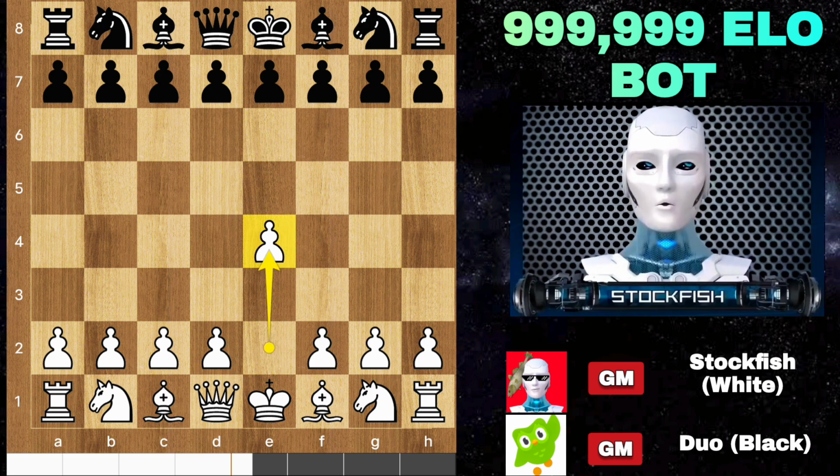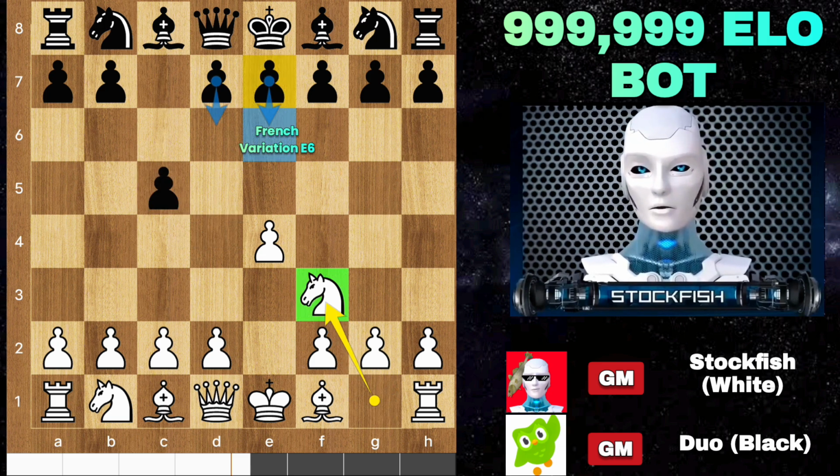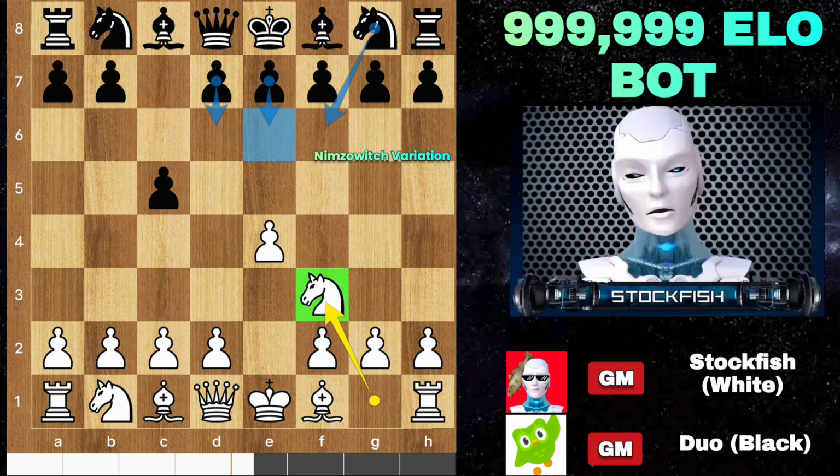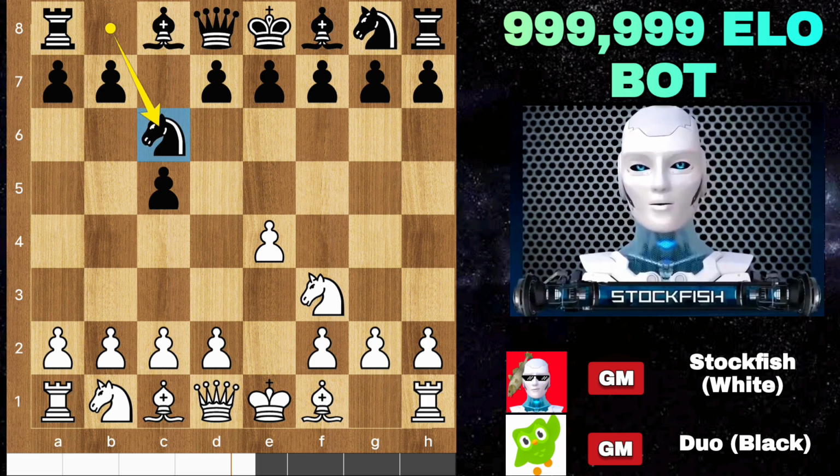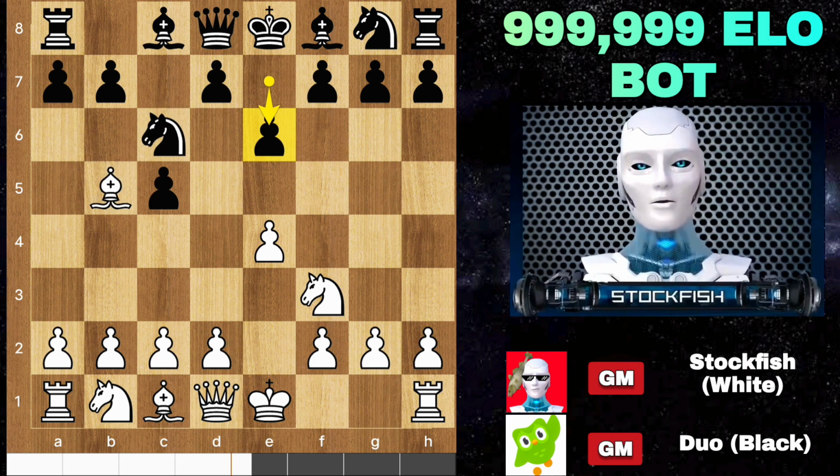Let's dive in. I started the game with e4, Duo played c5, the Sicilian Defense, and he can choose the French variation e6 or d6, the Nimzowitsch variation or knight c6, even the hyper-accelerated Dragon Sicilian. In his next move, knight c6, bishop b5, and we have the French variation.